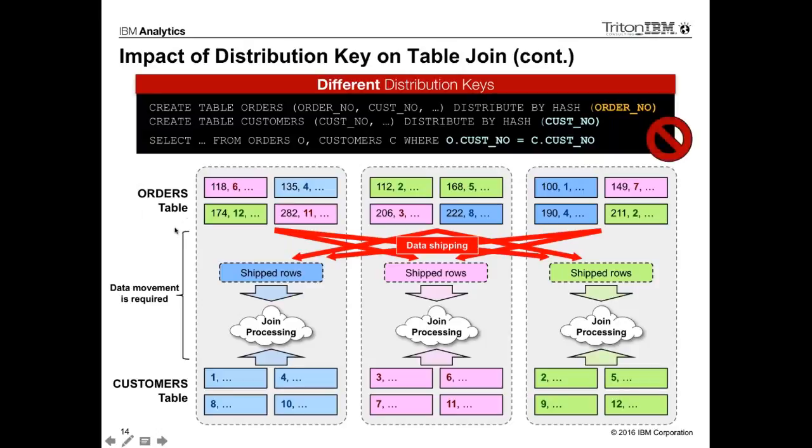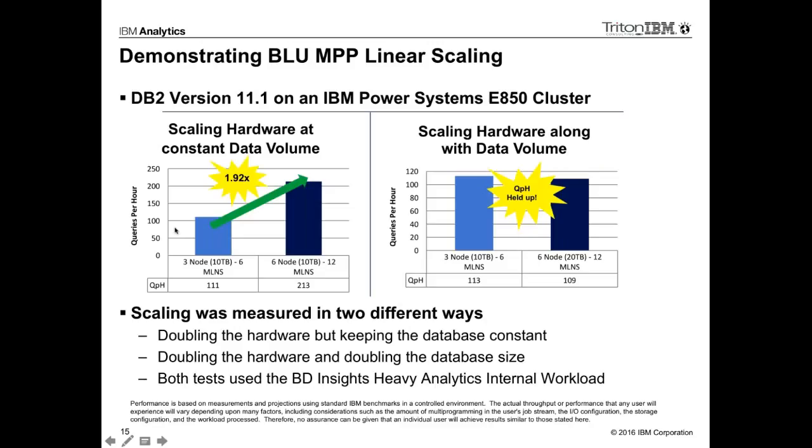So the same kind of rules for normal row-level DPF apply here as well, right? Exactly, it's identical. So if you've already got best practices for row-based DPF, the same thing applies for BLU. This chart we showed last week highlights the fact that if you're running BLU in a DPF environment, you still get excellent scaling.